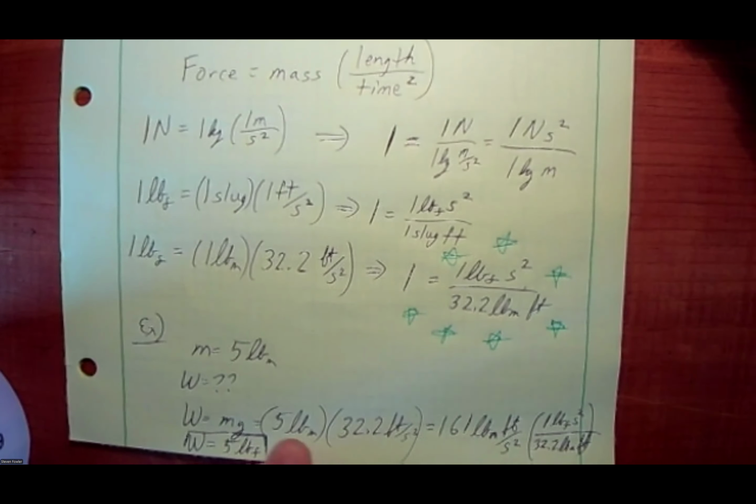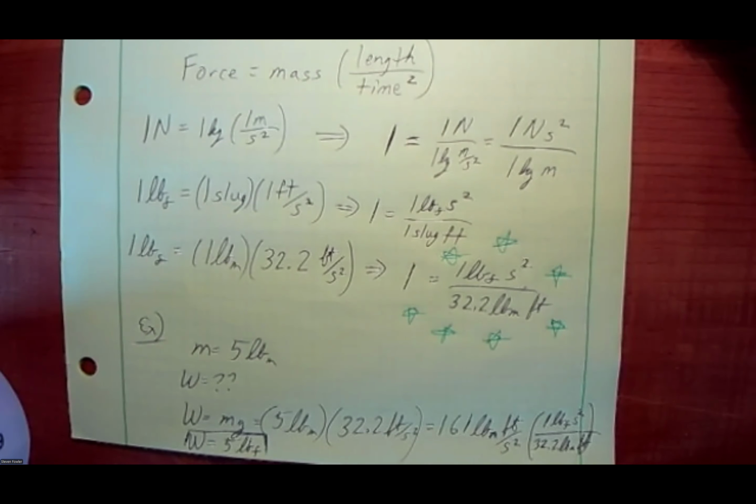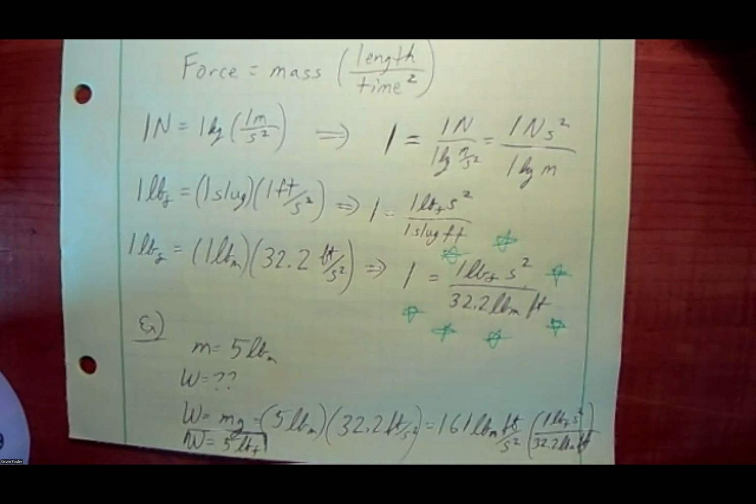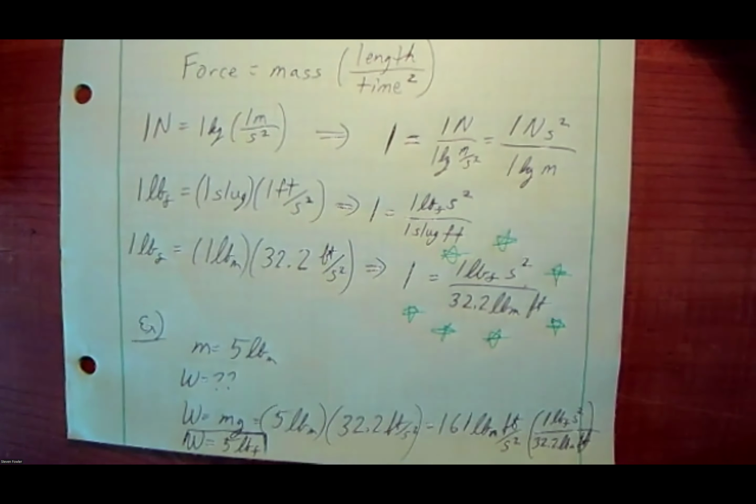It's real easy to see why that's important when we're finding weight, but it might not be as obvious when I'm trying to find the kinetic energy, right? If I'm trying to find the kinetic energy where I've got mv squared, so I've got pound mass feet squared per second squared, well, you do have to understand that I'm going to have to apply this to get rid of the pound mass and go to pound force. And then with pound force feet, I can convert that to BTUs or joules or something else useful.